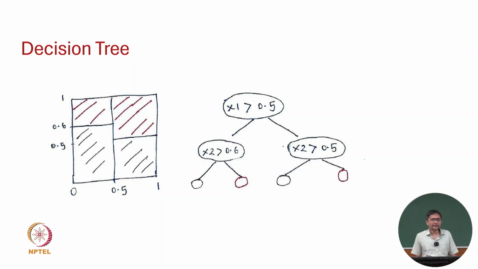We see the red and the black color, so let's call our classes by those names. Whereas in the other two cases, if x2 is less than 0.6 or less than 0.5, in the two different branches of this tree, we are seeing the black class.